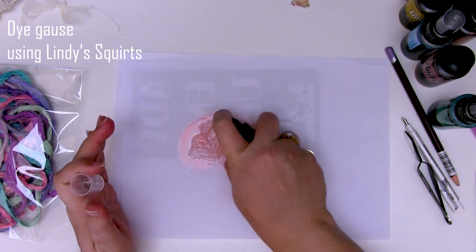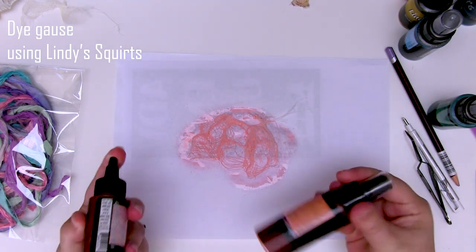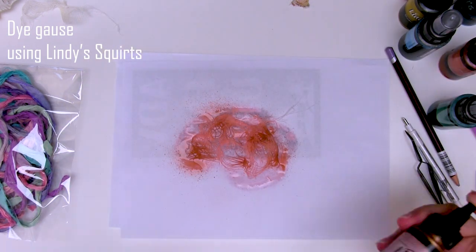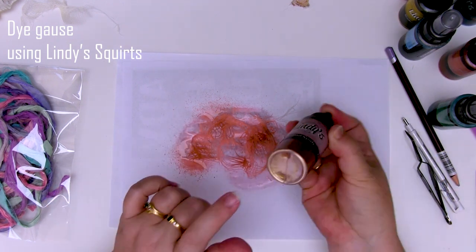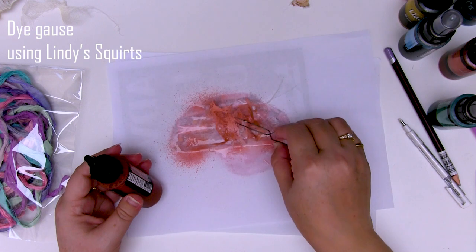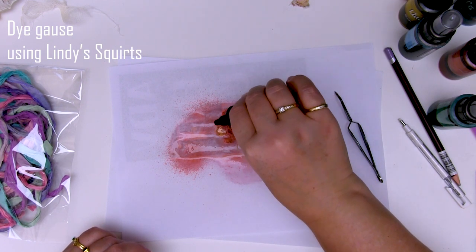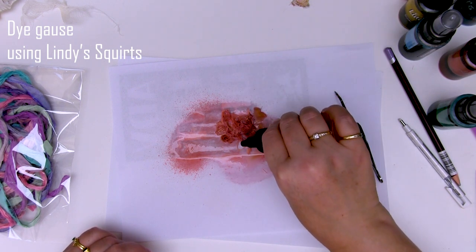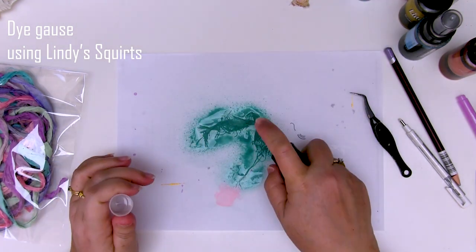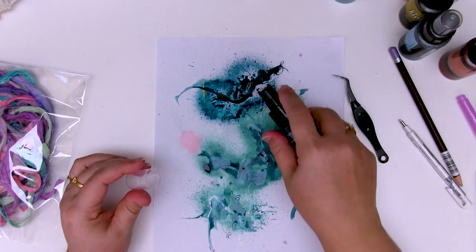While my fixative spray is drying on my image, I can go ahead and add some colour to some of the other elements I'll be using. I've got a piece of gauze that I've taken apart with my fingers a little bit, and I'm going to cover it with the Flat Fabio Chateau Rose just so it matches the other pinks in my project. Then I'm going to add in some of the Wild Honeysuckle Coral and finish with some of the Canadian Bacon Blush, because I think the combination of these three colours gives that gorgeous vintage rose pink - by itself the Chateau Rose is a bit too bright. I'm also going to add a tiny piece with some of that Cerise colour, and also a tiny bit of Tainted Love Teal just to add a bit of dark to some areas.